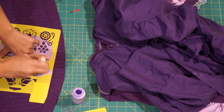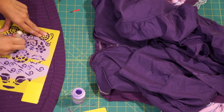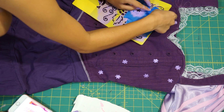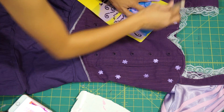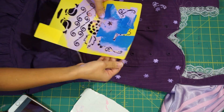I noticed that Rapunzel has some decorative embroidery on her corset, so I bought some stencils and paint to try and create a similar look. Unfortunately, this is my first time stenciling and it was a struggle. Paint smudged everywhere and some of the shapes didn't come out as nice. So if you have any tips on stenciling, please leave it down in the comments.